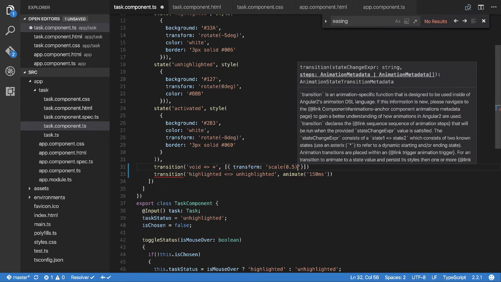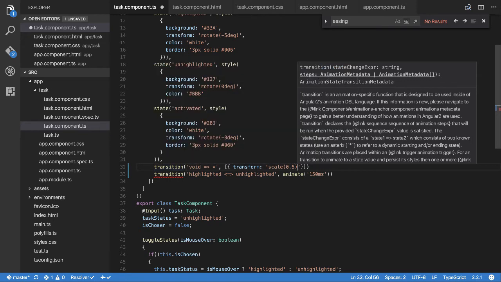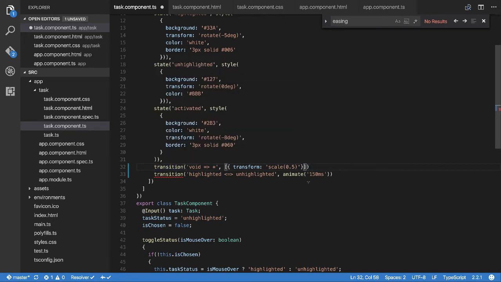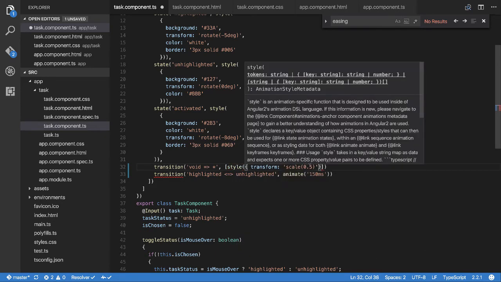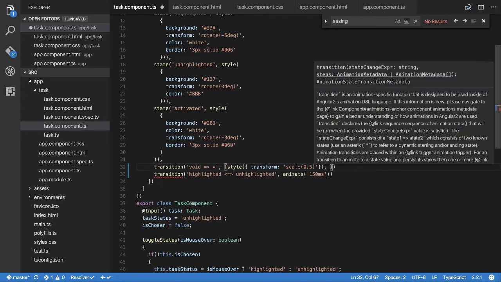as we come in, we're going to start at 0.5 the size of what the task is meant to be. So make it half the size before we animate, and then once we've done that, in fact I'm supposed to have put the word style here. I always forget to put that. So once we've done that, we've applied that half scale style to the initial state of the task. We now want to specify an animation length to which it will scale back up to its original size, which in the case of us, scale is of 1.